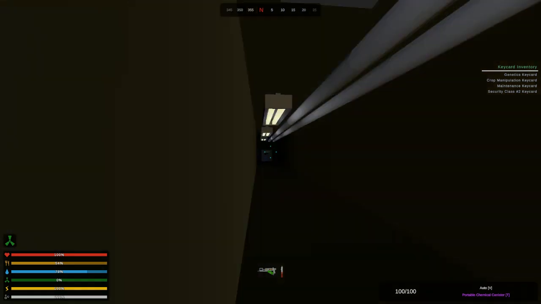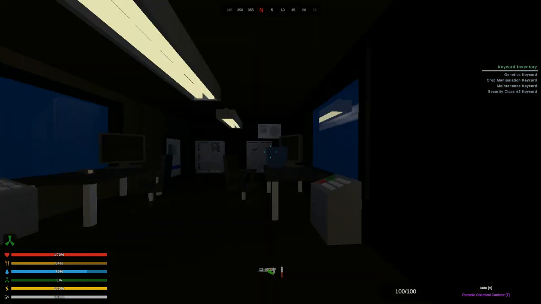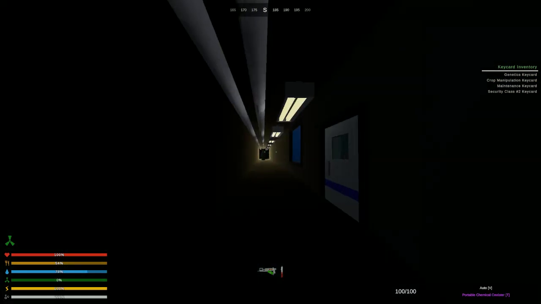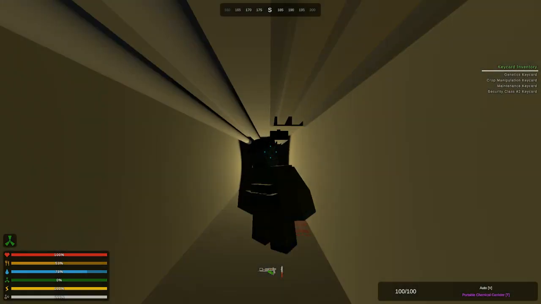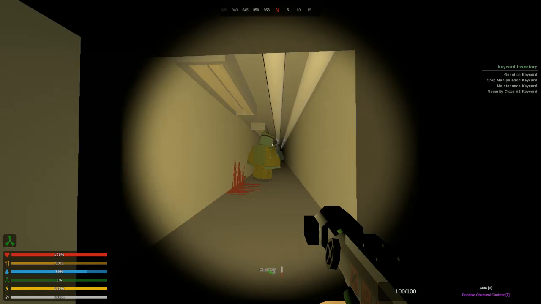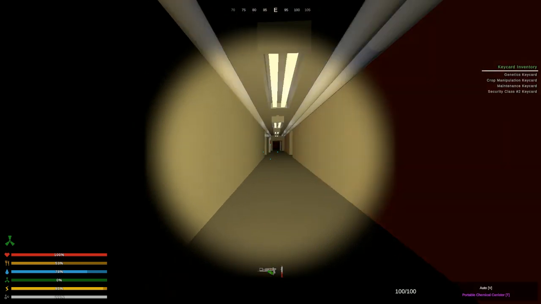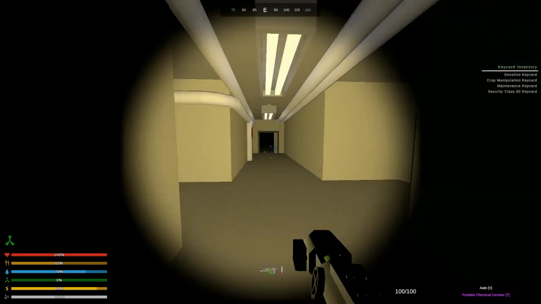Where does this even lead? This apparently takes us over here. This takes us to this huge area. Okay, I can see why there's so many guys guarding this then. It's quite an important area over there. Okay, so that area can wait, because I ain't getting myself killed just yet. I don't have enough firepower to take those guys down anyway.